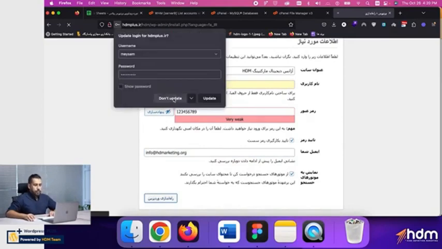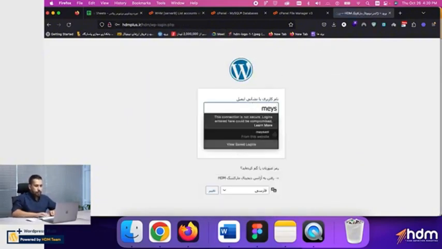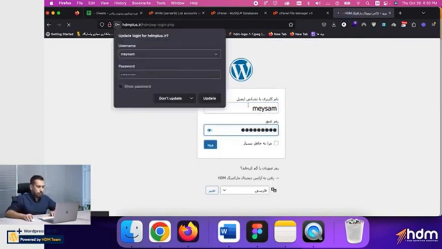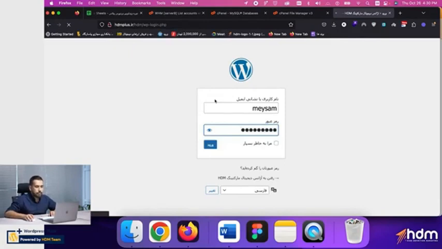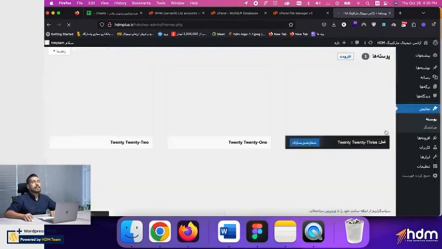Okay, let's go. So, WordPress does its job for us and we proceed to log into our admin panel. Okay, we're in. Guys, the first step requires us to install the themes and plugins that are necessary.